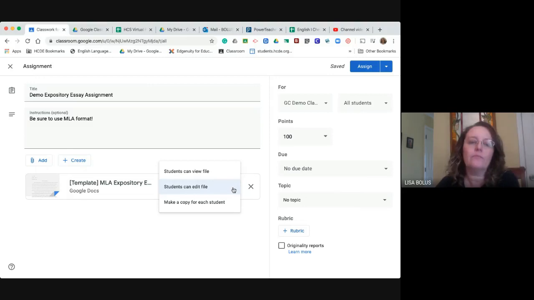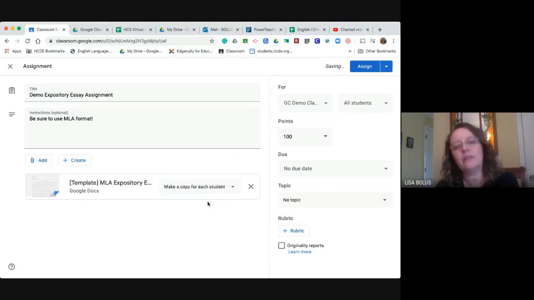If I want an essay from each individual student in this class, I want to make a copy for each student. By doing that, it automatically makes a copy of this document that I put on here, and it immediately puts the student's name and the title of this assignment on the document so they don't lose it. It's also already attached to the assignment, so I can see their work from the moment they open it to the minute that they submit it. So I can see from beginning to end. This is probably one of my favorite features with writing, especially because I can see their entire writing process from start to finish.